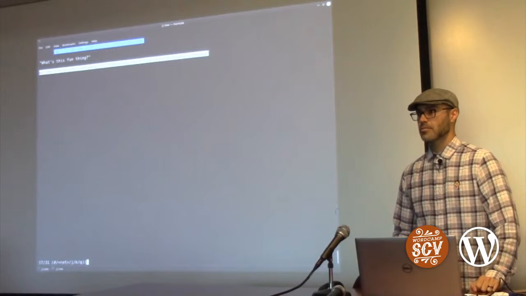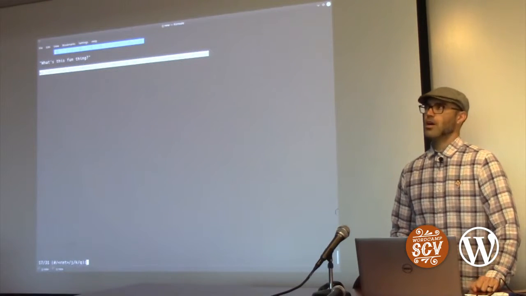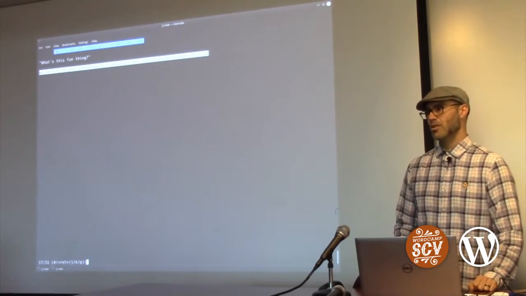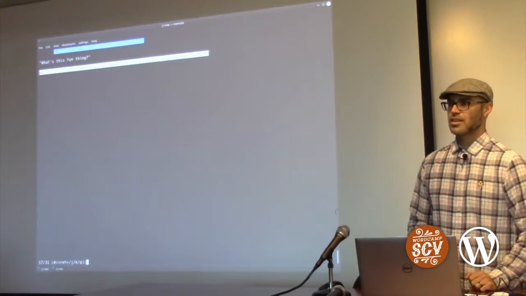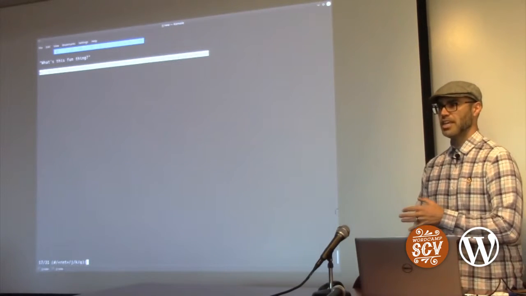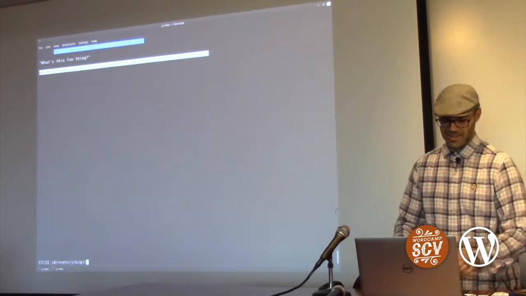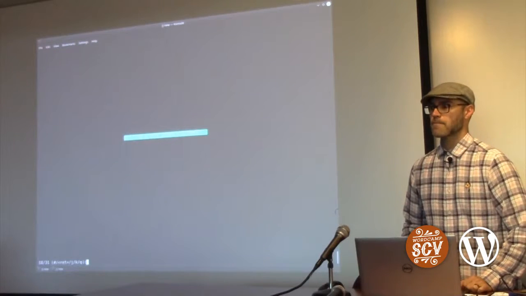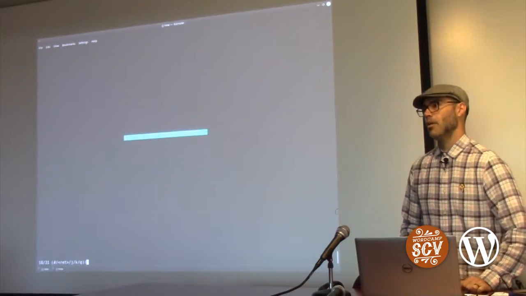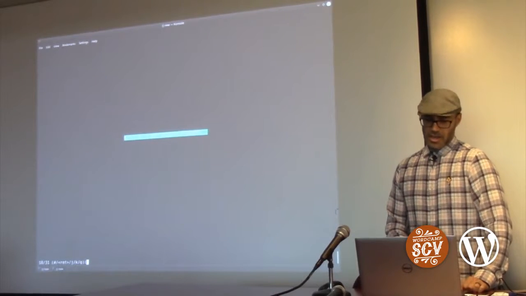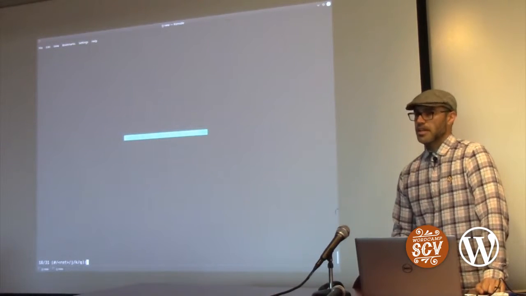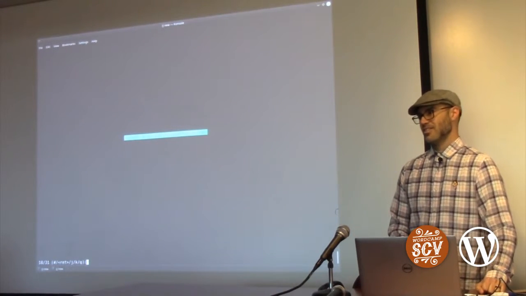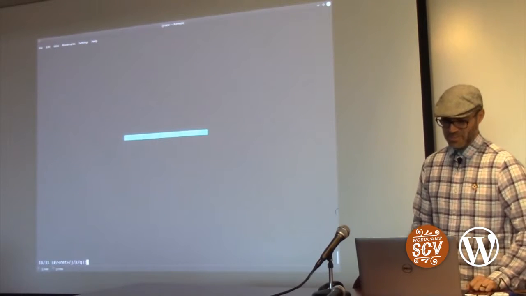Could you specify just only certain tables? I'm not even going to get into that, but yeah, if you look at this command, it has a ton of options, especially specific tables. You can say what to exclude and tables that start with what. You can do every table in the database, things that are not even in WordPress, I believe. You can do a lot with it. Can you specify columns? I believe so. We'd have to look at the help on it. I can do that in a little bit if you want. And does it unserialize data? Yes, my understanding is that it does deal with data serialization, which is awesome because otherwise, what's the point?